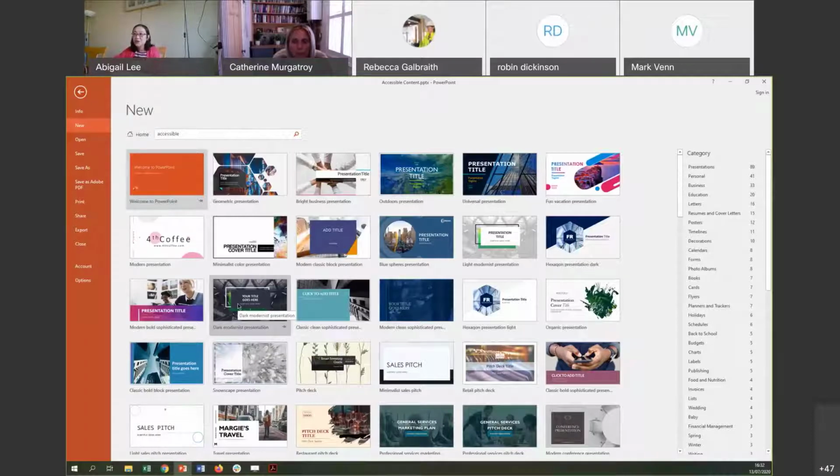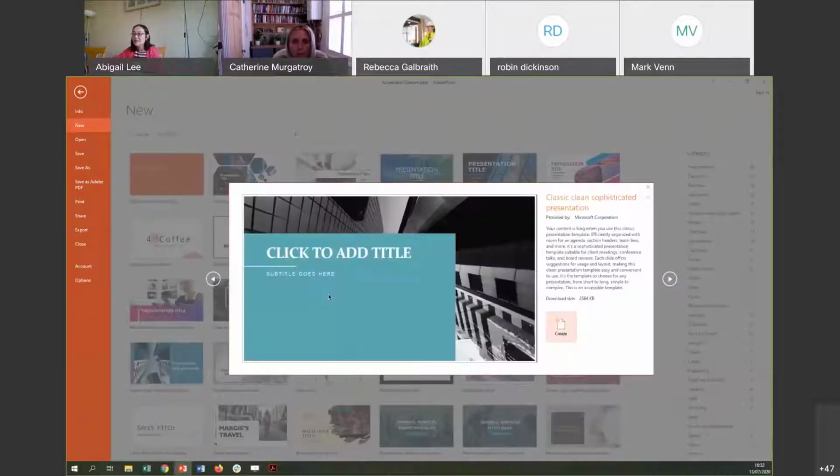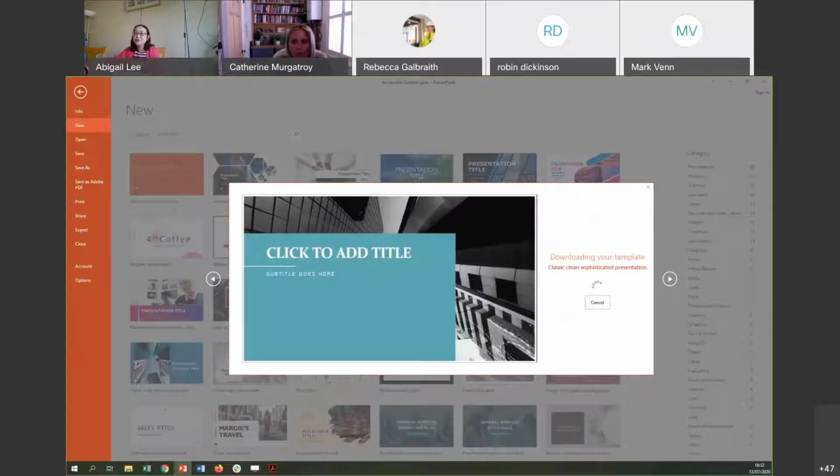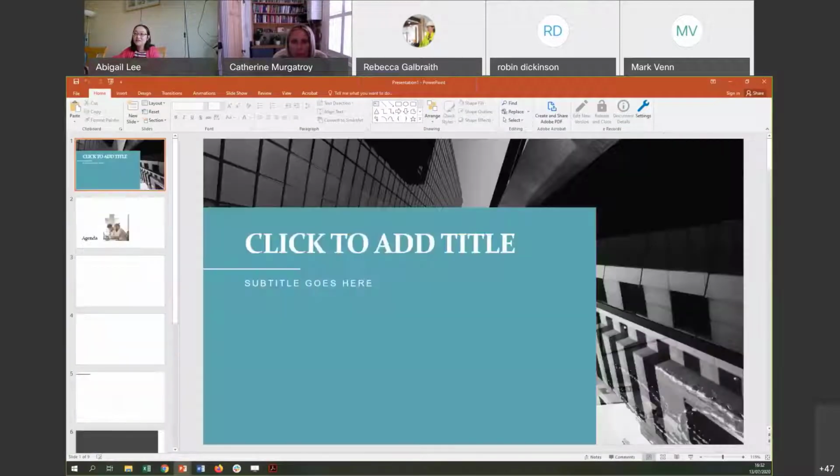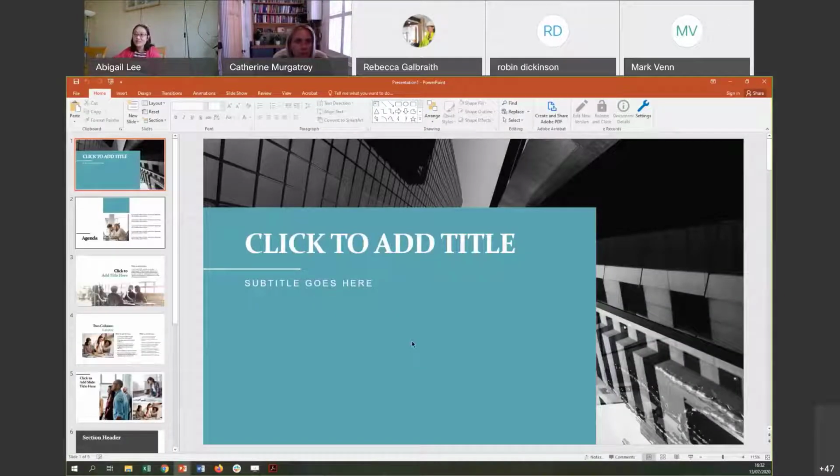So just choose one of them and apply it to your template, and it goes from there.